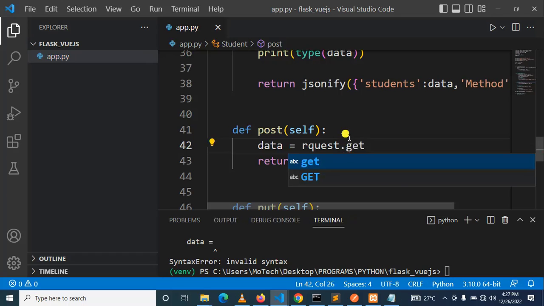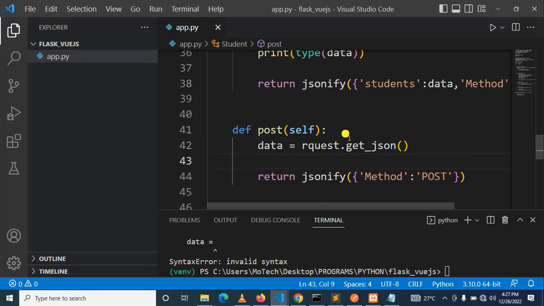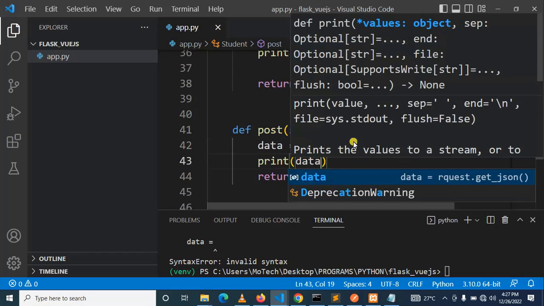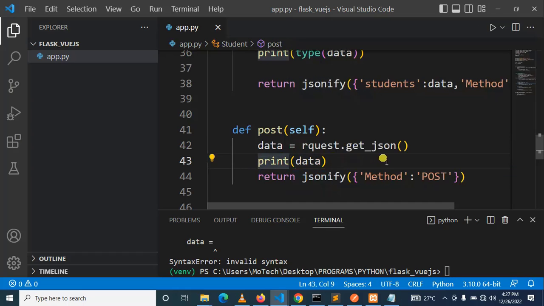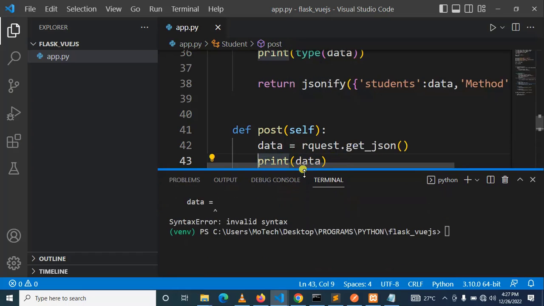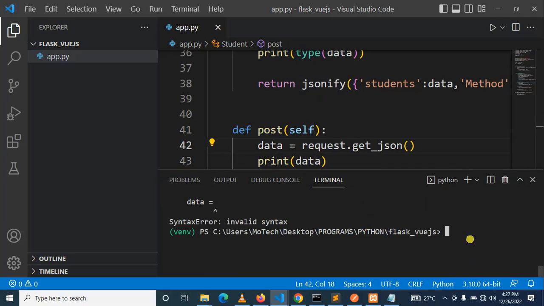Dot get JSON. So let us print the data if we can see the data in the backend. Right. This actually should be request.